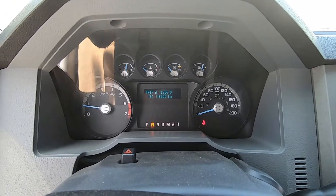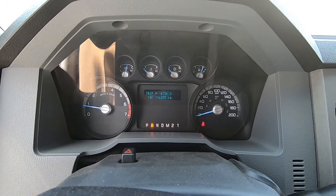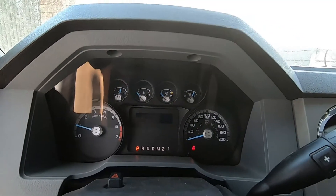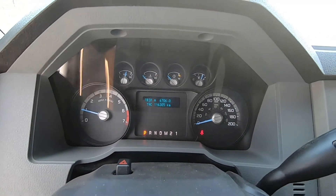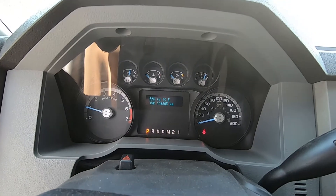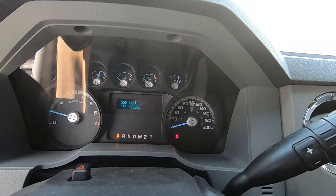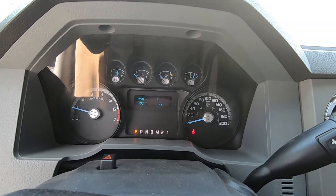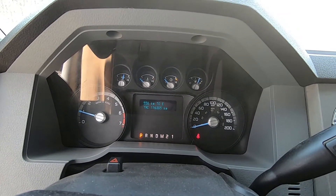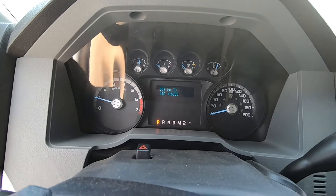Let's back it out a bit — that should be good. It's 19 degrees right on. Look at that, 558 kilometers to empty and I've got three quarters of a tank of gas. Just think how much this thing costs to fill up when it's empty — it is a lot. We'll warm up and then get on to the oil change.